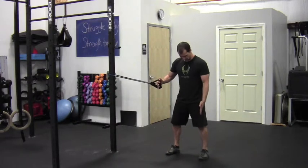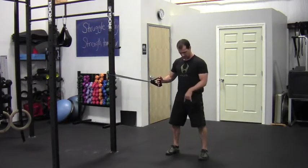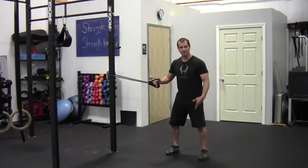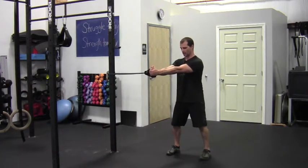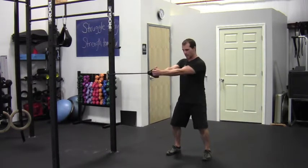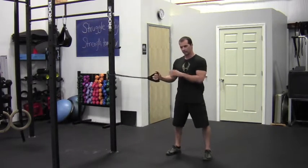As far as the feet, it's about shoulder width apart, feet straight ahead, slight bend in the hips and knees. So just an athletic stance as far as the lower body goes. Again, arms extended, turn the shoulders and abs. You want to keep that core braced the whole time, and you're going to rotate out.